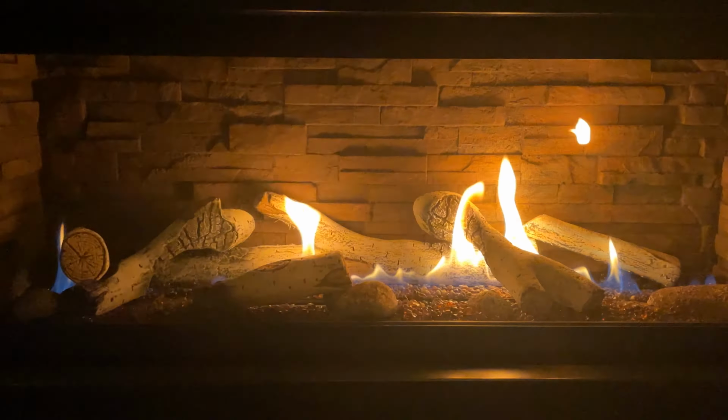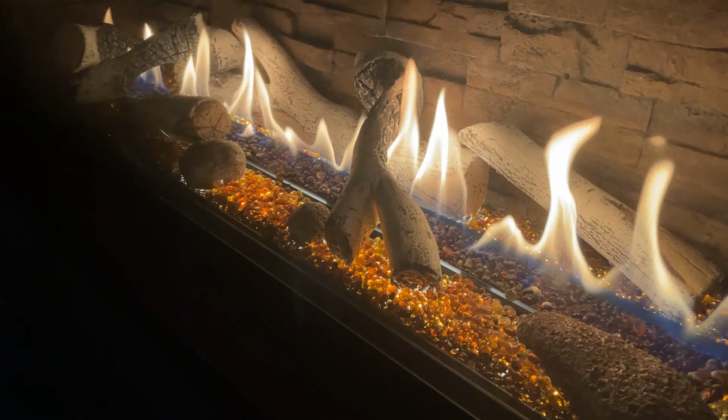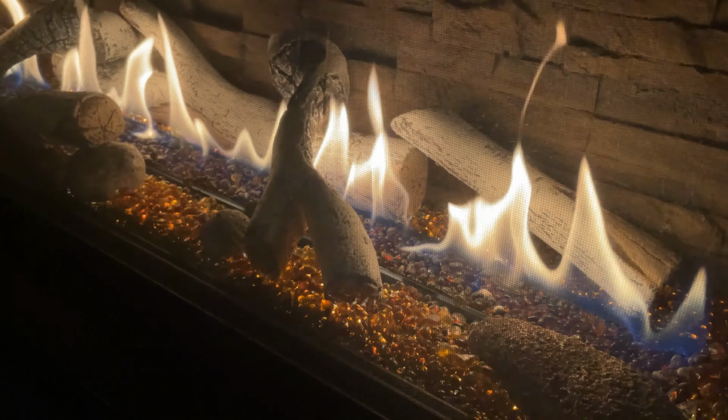Tall, beautiful dancing flames, accent underbed lighting, ceramic glass for increased radiant heat, a fine safety mesh for discreet added safety, and some of the largest heating capacities for their size on the market. This is the Lopi from North America.